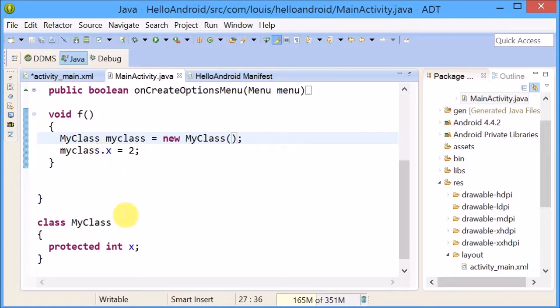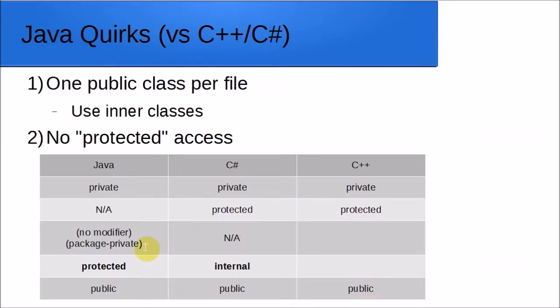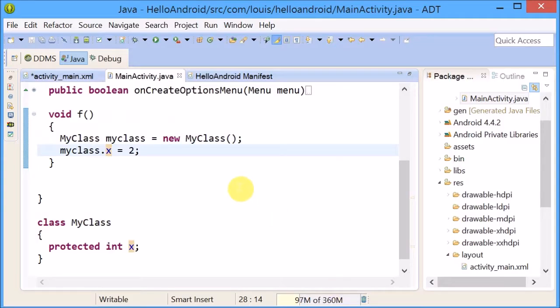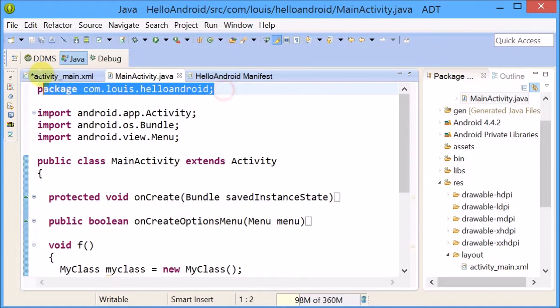In other languages, protected means it's kind of like private and it can be accessed via the subclass, but in Java, protected is sort of like public in the sense that you can access it from outside, just like this, right? So protected in Java is quite different from protected in C++ or C#. It's accessible from outside of the class as long as you're in the same package.